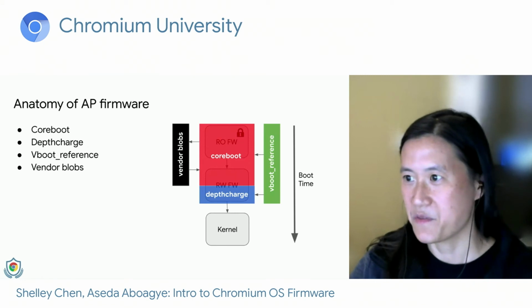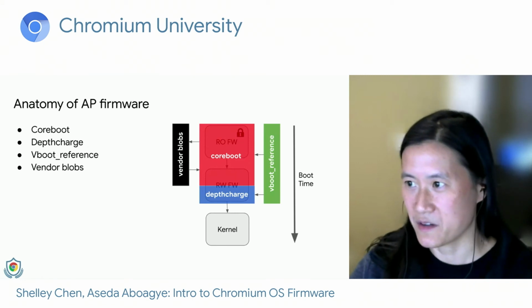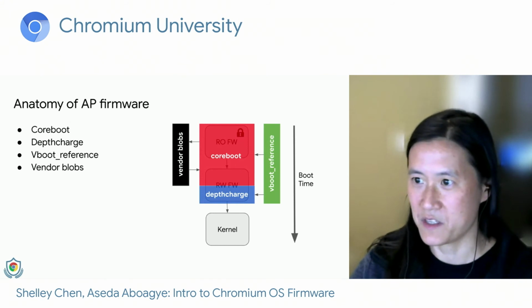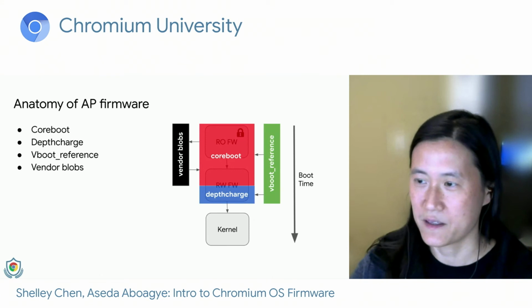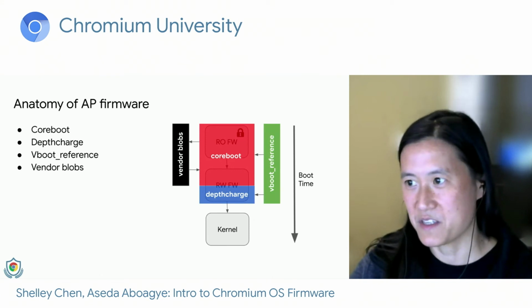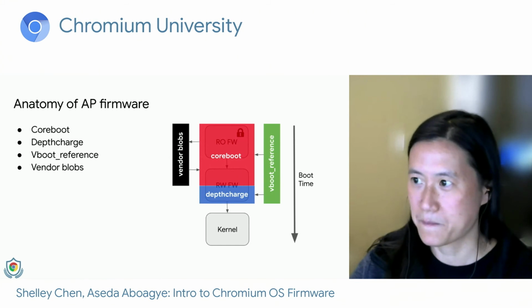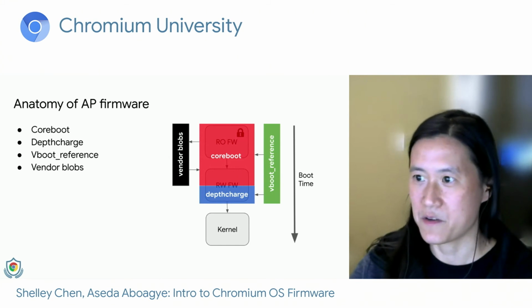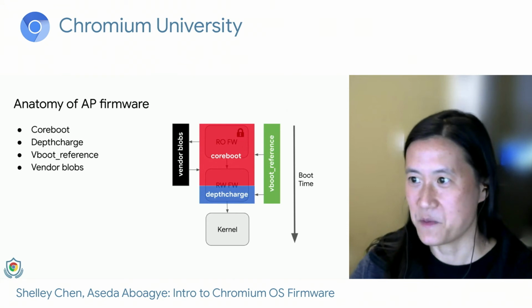So this is where the different components fall in the RO-RW split. During boot, we first boot CoreBoot in RO, and then run the RW CoreBoot code to finish off the hardware initialization. After CoreBoot finishes execution, we run depthcharge to boot the kernel. The vendor blobs are used by CoreBoot to help with hardware initialization, and vboot reference is a library used by both CoreBoot and depthcharge.